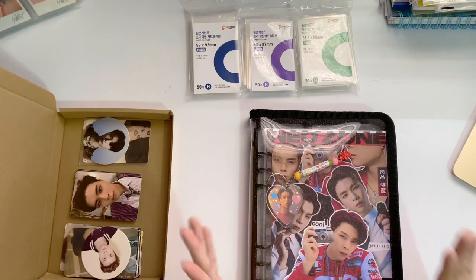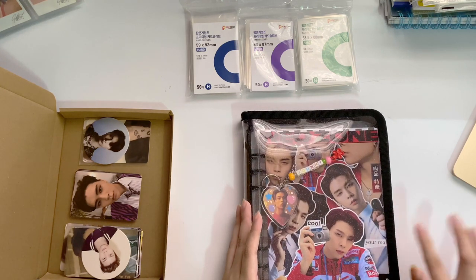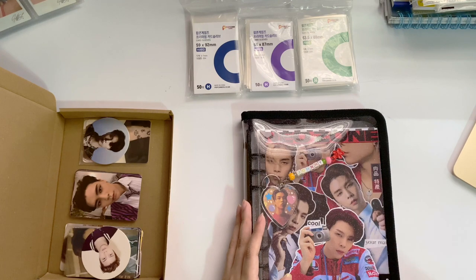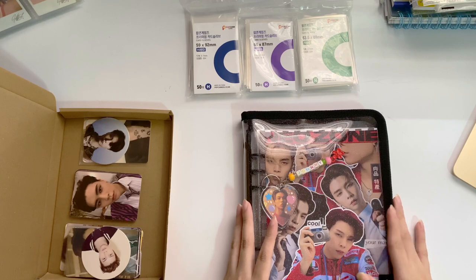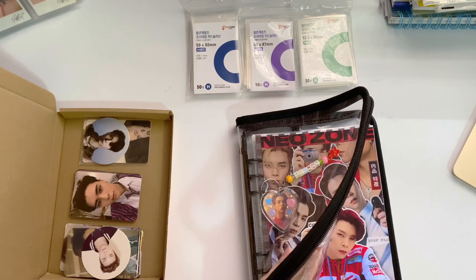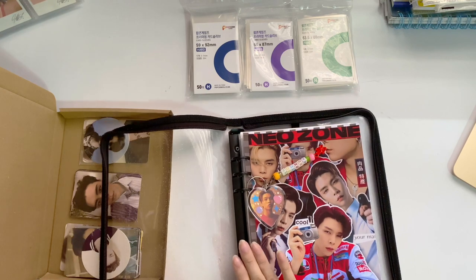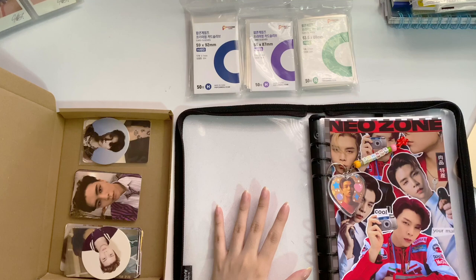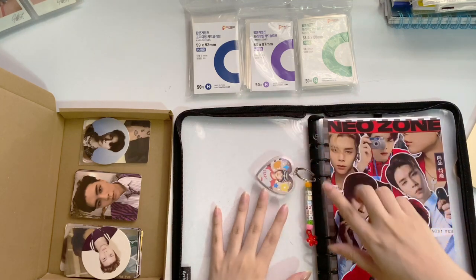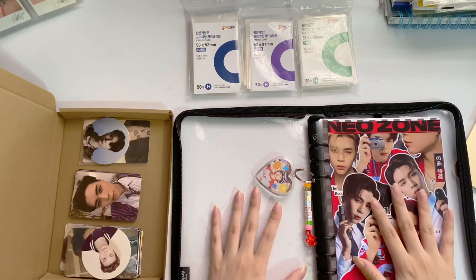I'm gonna open this, and also my zipper binder is different now. I used to use the generic ones from Shopee, but I decided to buy this one. This one is from Lukrembo and it's so pretty, and the rings are black as well, so they look really nice. These are matte black compared to the Shopee ones. The Shopee ones are silver, so this one looks nicer and more sleek, I guess.